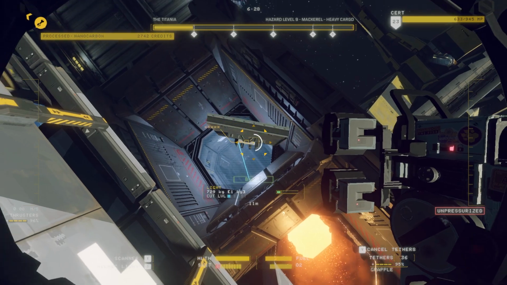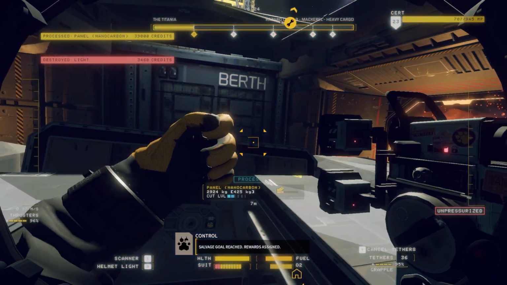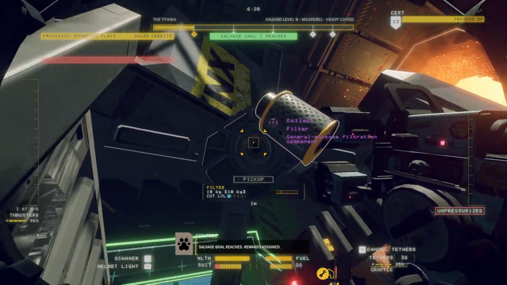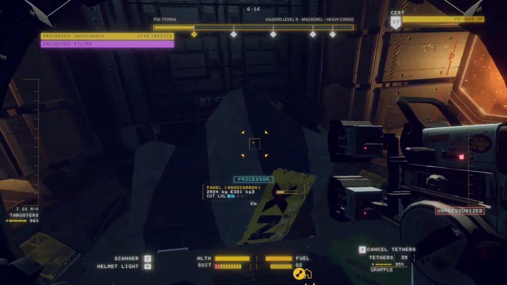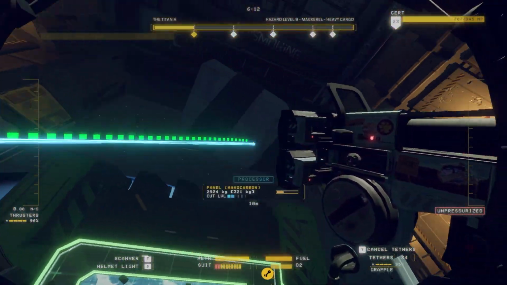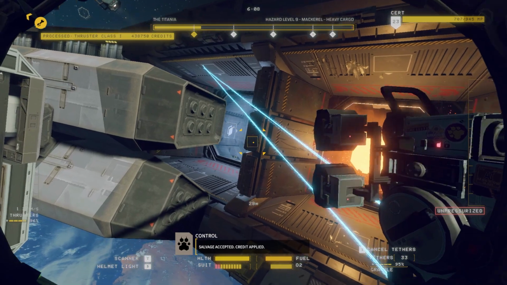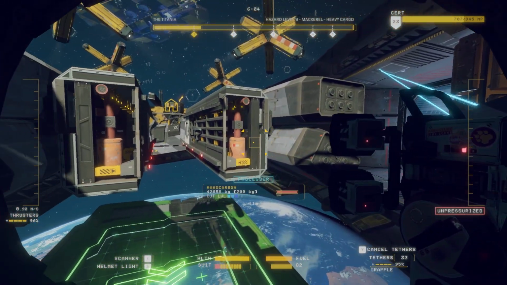Now, I very, very rarely vent the thrusters, and this is why. I'm going to push off that back part of the ship, cut that nanocarbon. That's going to free the thruster from the whole thing. And then I can just drop this whole rear segment of the ship into the processor bay there.